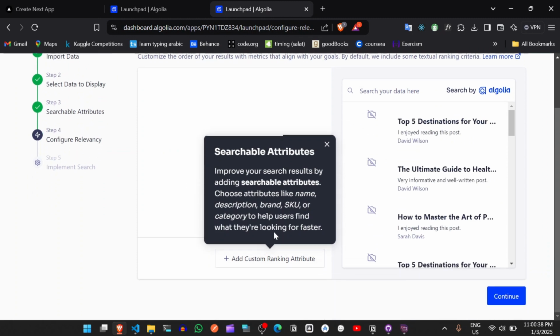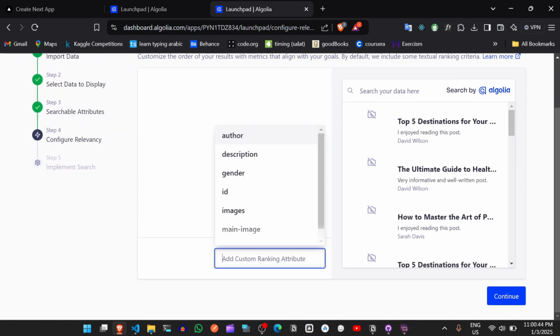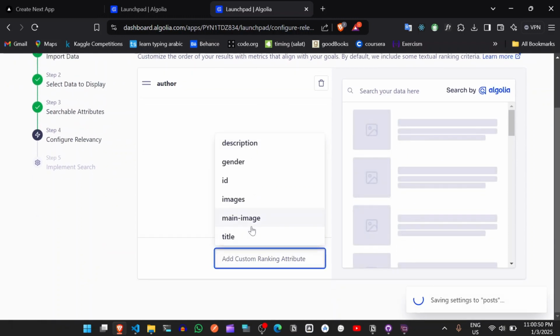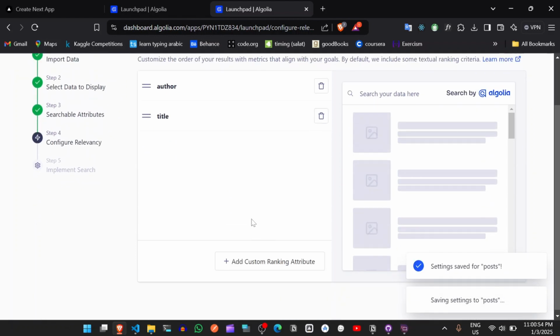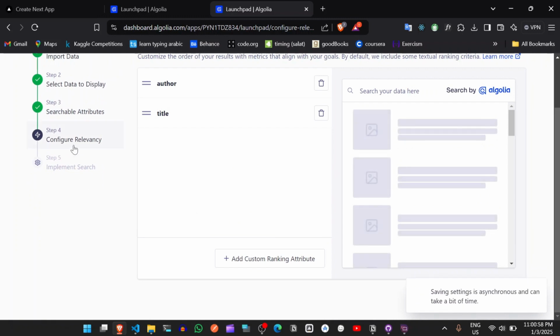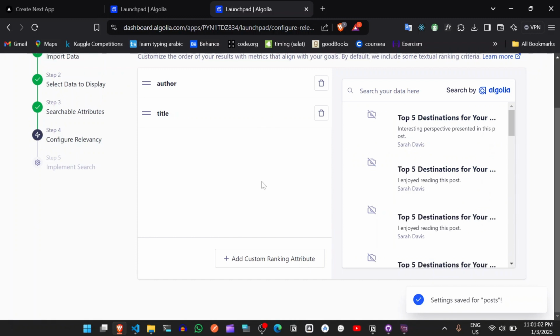Configure relevancy, add custom ranking attribute. Okay, I will just add the author and the title. This relevancy is for the suggestions. Hit continue.